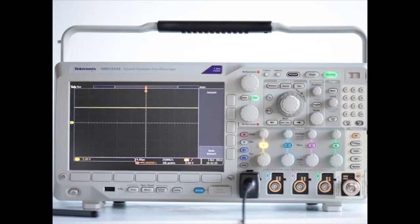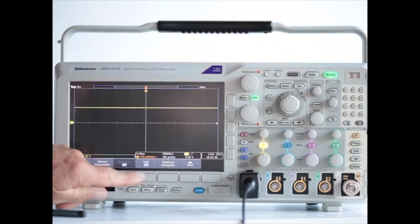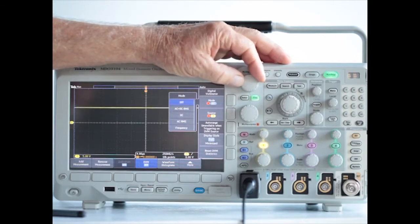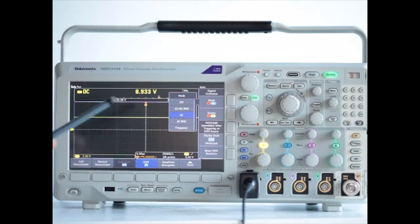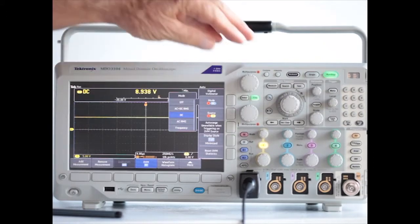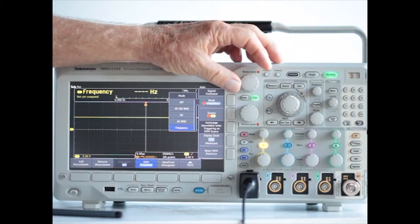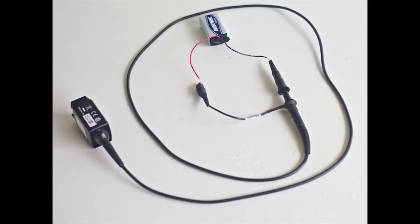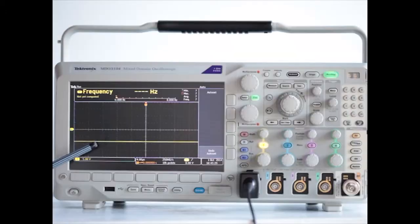Now, if we want to get a more accurate measurement, we'll press DVM. First measure, then DVM, and multipurpose knob A brings us down to DC. And we have a nice uniform 8.9 volts DC. And if we use multipurpose A to go down to frequency, we'll see that the frequency is not applicable since it's DC. Now we've reversed the connection on the battery, and the DC voltage is down below the x-axis.